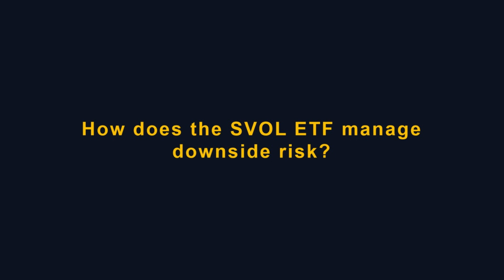Limitations of downside risk management. Imperfect hedging. The options overlay strategy, while attempting to hedge against downside risk, is not a perfect safeguard. Unforeseen market events or miscalculations in option selection can still lead to losses for SVOL. High volatility events. During periods of extreme market volatility, the options overlay strategy might not perform as expected. The complex interplay between options and market movements can lead to significant losses if volatility spikes beyond anticipated levels.